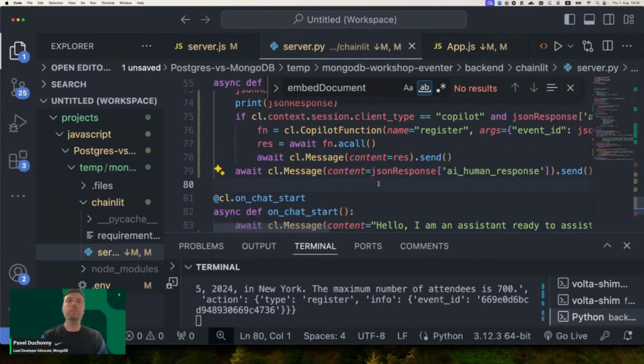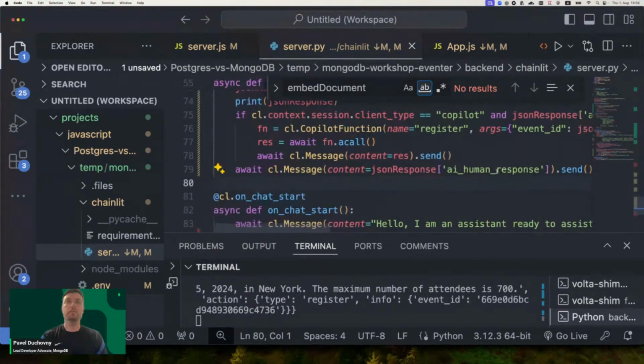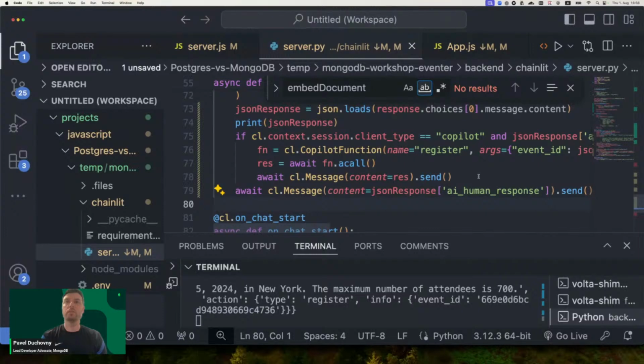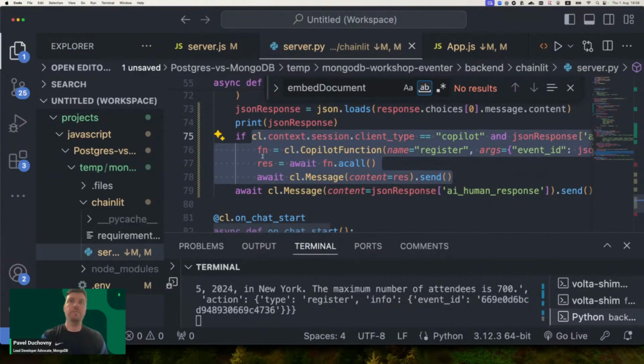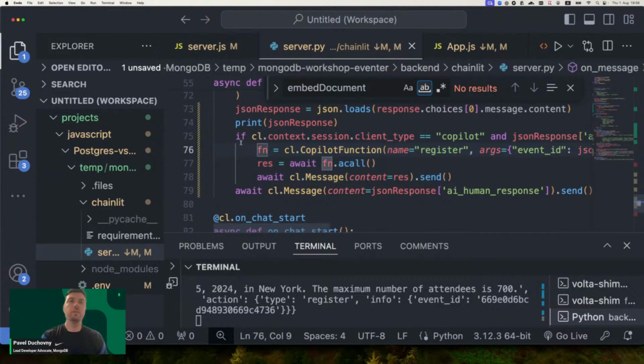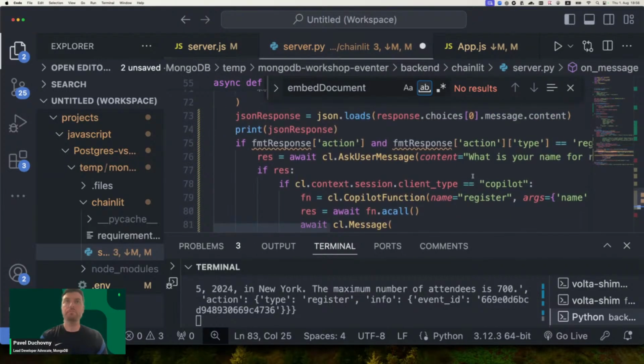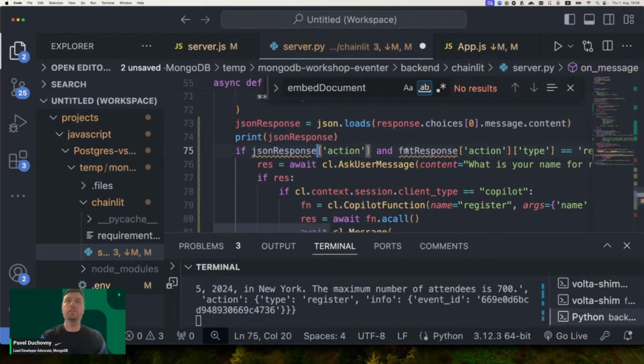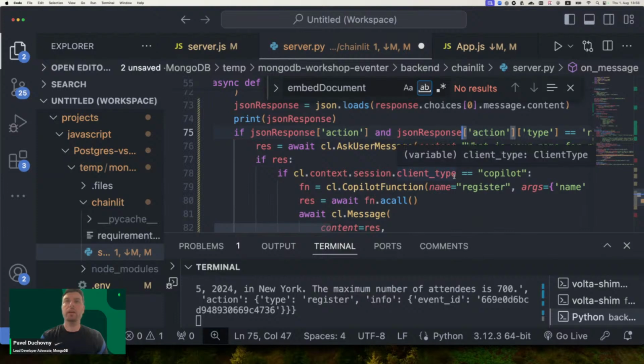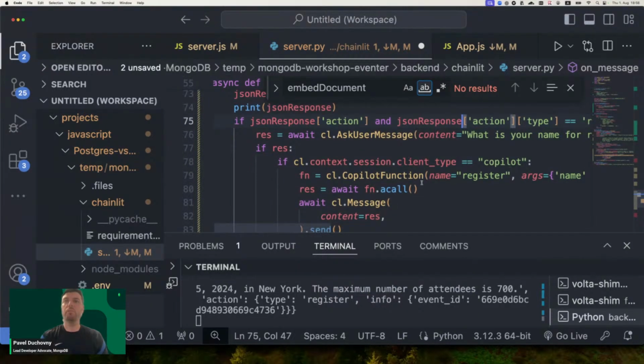So now I can place it somewhere here, right? So I'm gonna replace this if. Yeah, here it's called JSON response. And here it's called Copilot.